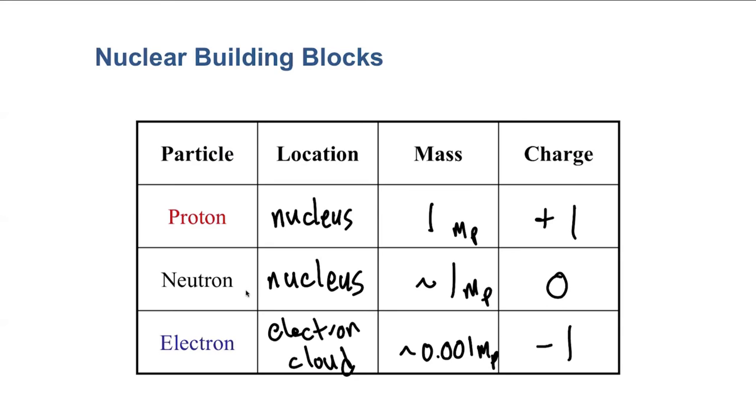And now this is where things are interesting, right? In the mass, it wasn't the case that the proton and neutron were exactly the same mass. The neutron's about one proton mass, but it's varying by a percent or so. This electrical charge, there is no "about." The proton has a charge of +1, in proton units. The electron in that same unit is exactly -1. An electron has exactly the same opposite charge as the proton has positive charge.